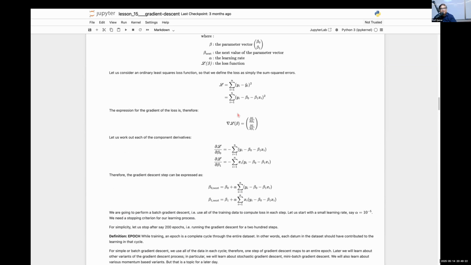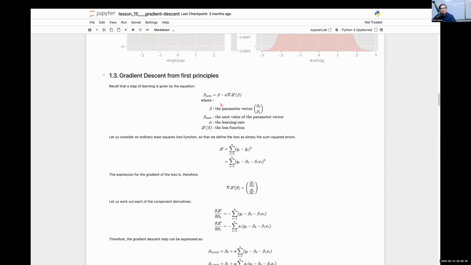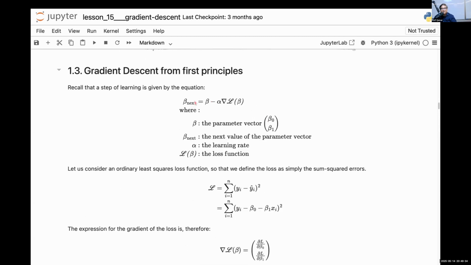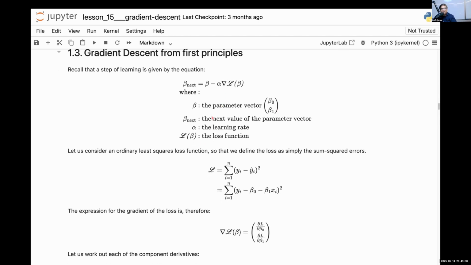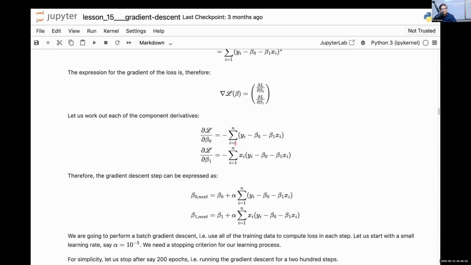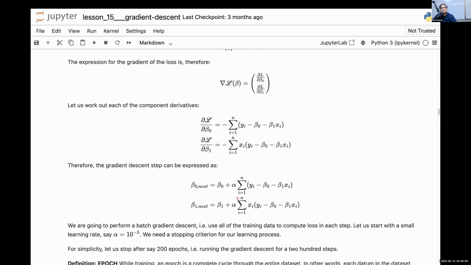Maybe I will go through this, guys. Do you see this equation? Beta next is, I'm writing it here in terms of beta, but if I were writing it as theta, isn't it the previous value of theta minus alpha times the gradient of the error? This script L is the error. That is what it is, isn't it? And you can work it out. It's quadratic in that, and quadratic equations have a particular shape.